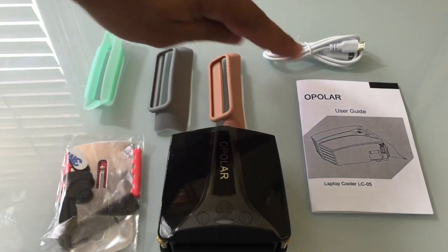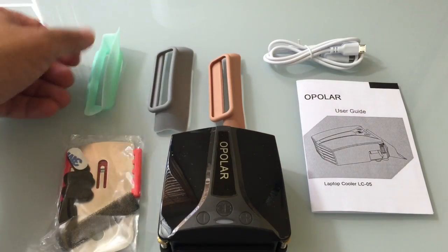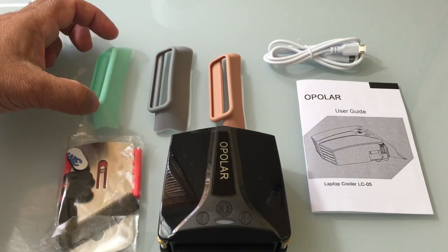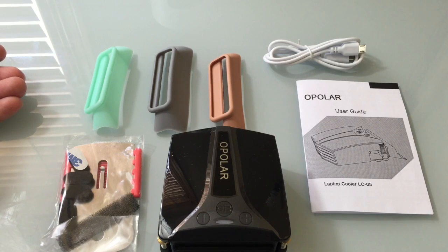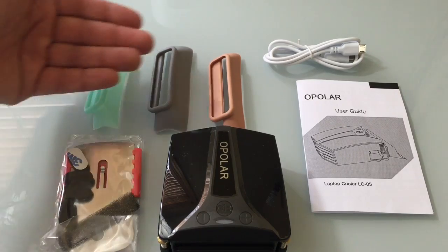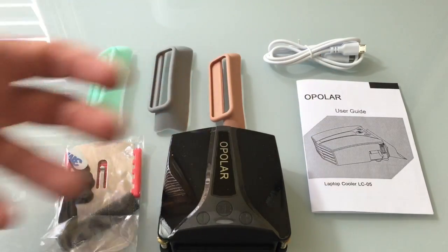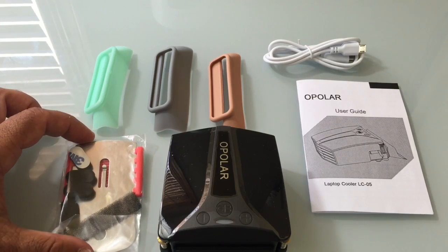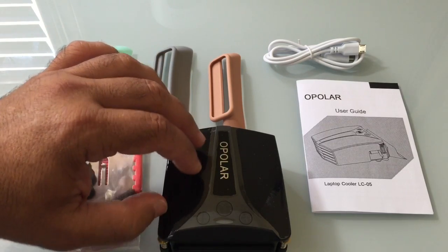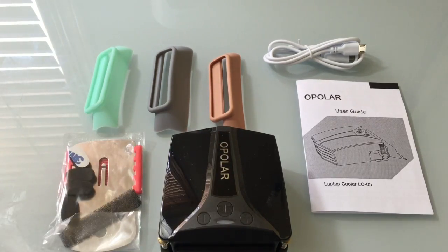Inside the box, you're going to have an instruction guide and a micro USB charging cable for keeping the device charged and running. You're going to find these sleeves. Each one of these sleeves is designed to fit over the exhaust port of your laptop. If you have, for example, a Mac or a laptop that doesn't have a vent system on the side, this will not work. It will only apply to those that have a venting system on the side where it would blow out the hot air. You have here this mounting bracket, and we're going to see how this works. And then what you have here is the actual device itself. This is the exhaust fan that's going to accelerate cooling for your laptop.